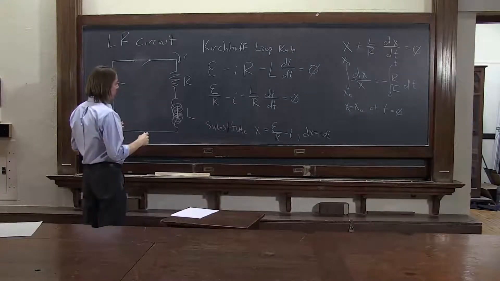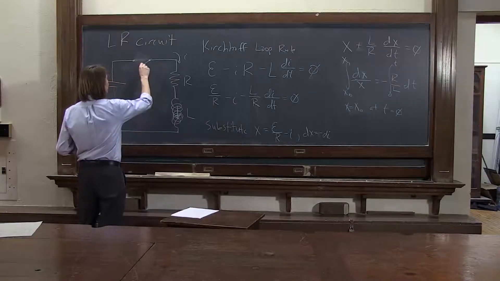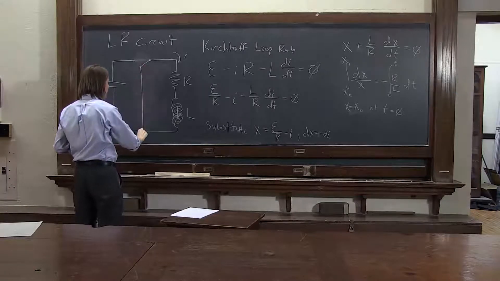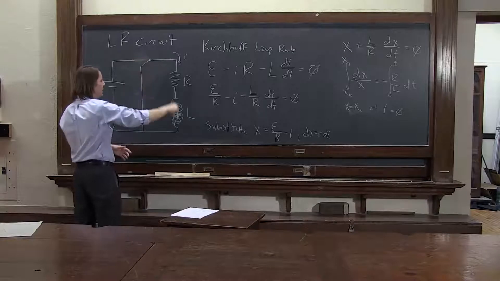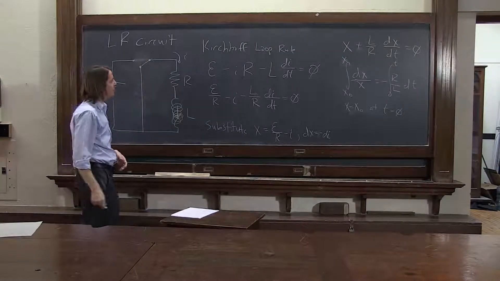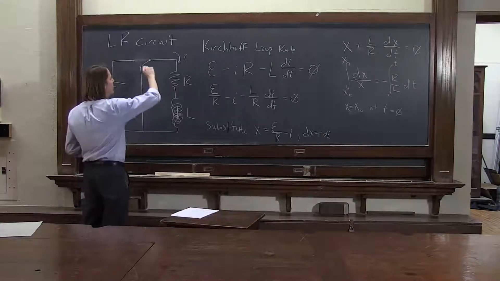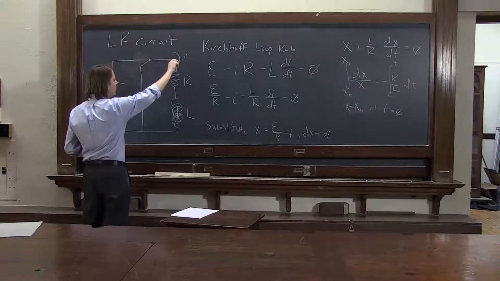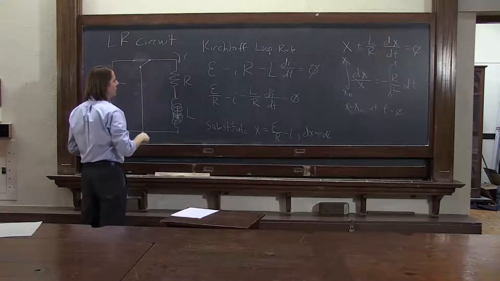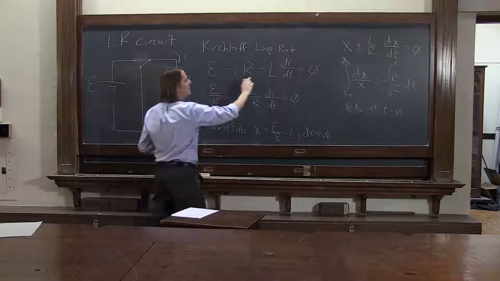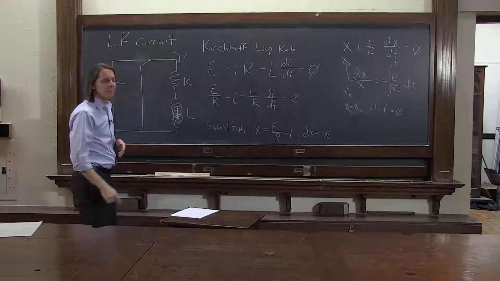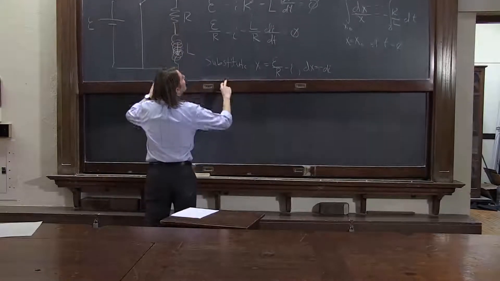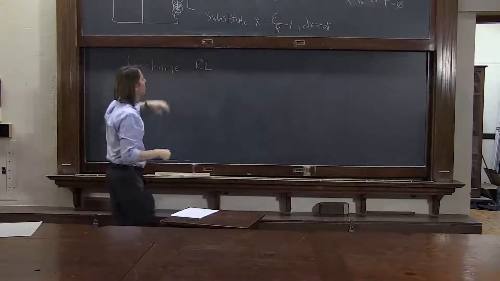So this will affect the circuit, but it makes a lot more sense to analyze it if you have a loop. So usually you draw another line like this, and the switch can go between the battery and just having a closed loop like that. So this is what we're doing now. We still use Kirchhoff. We still think of the current going this way. We're going to analyze it this way. We're going to write essentially the same Kirchhoff loop rule, just without the EMF. So this is how we discharge the RL.